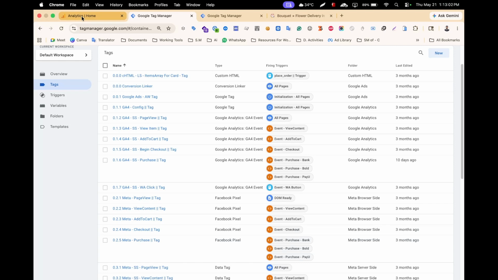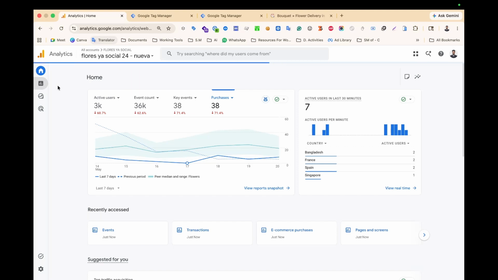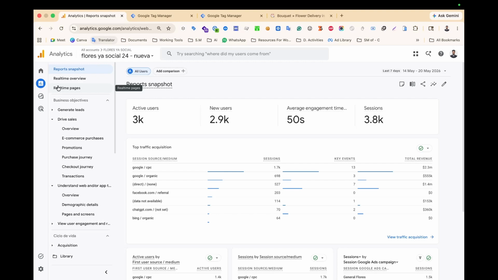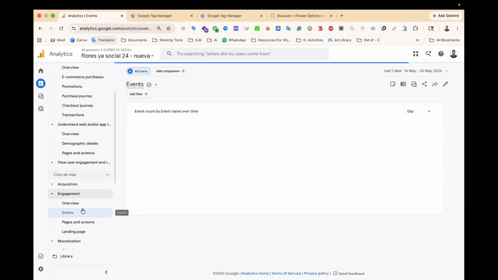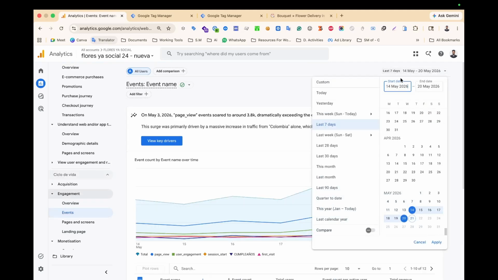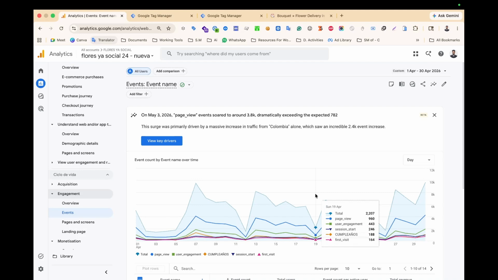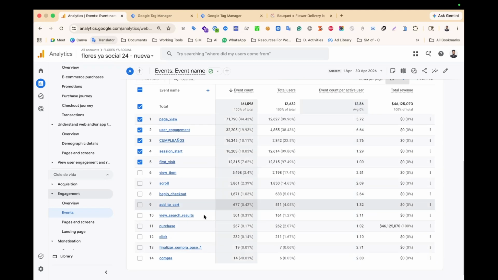So if I go to Google Analytics 4, here you can see this is Google Analytics 4. If I go to the reports section, and from engagement, if I go to events, choose the previous April, 1 to 30 April, and here if I change the rows per page to 25, we can see at row number 11, purchase.